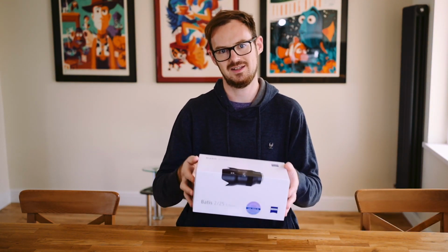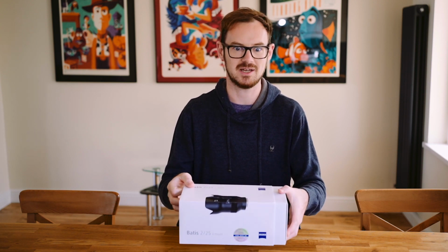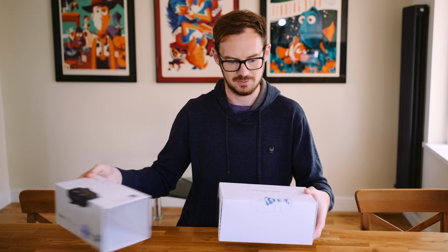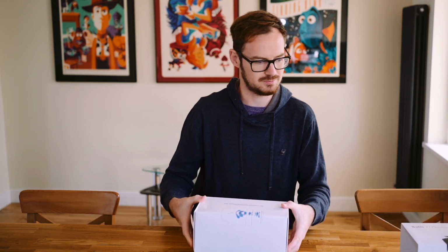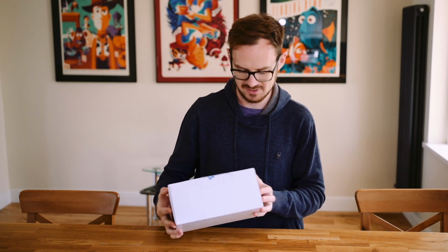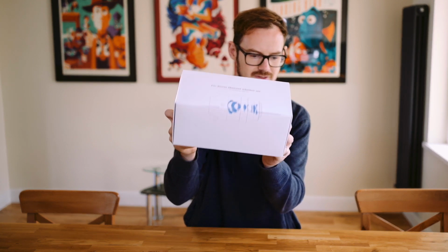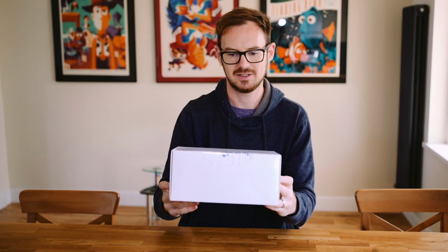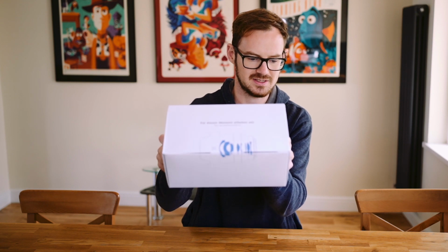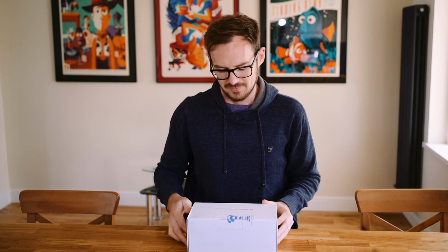Whereas this, it feels like you got a new iPad or something, which is absolutely amazing. So if we take the outer sleeve off and just put it down over there, we get this nice hinged box inside. So there we've got the front of it, and a nice diagram of the lens elements. Doesn't make much difference to me, but there we go.